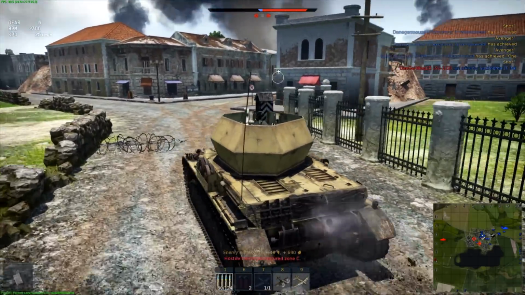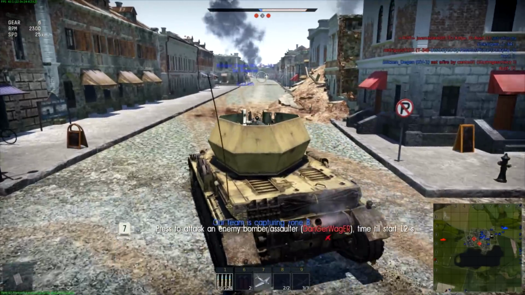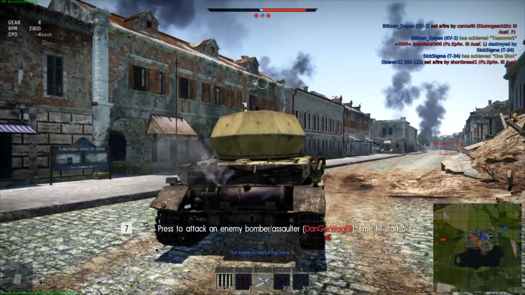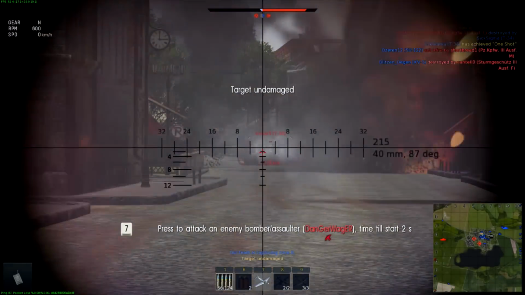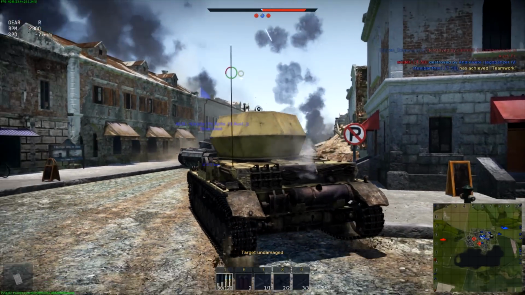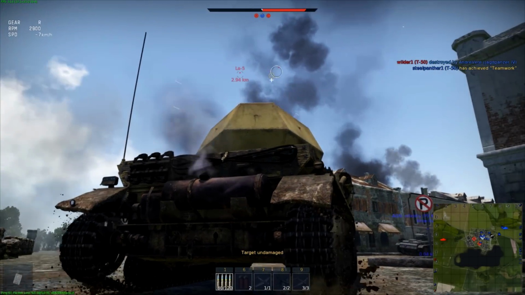Yeah, so this is kind of fun. The Hetzers were knocked out relatively quickly, so we might as well enjoy ourselves a bit. Enemy bombers incoming. We're going to want to get in position for that. Well, that's what 20 mils do up against a T-50. But these are like the anti-aircraft rounds anyway.